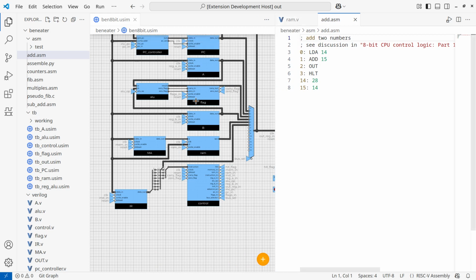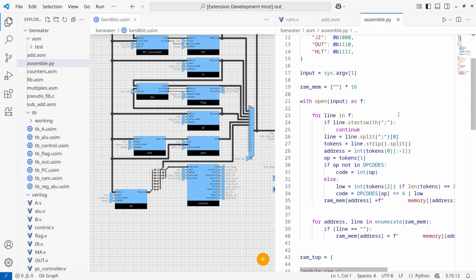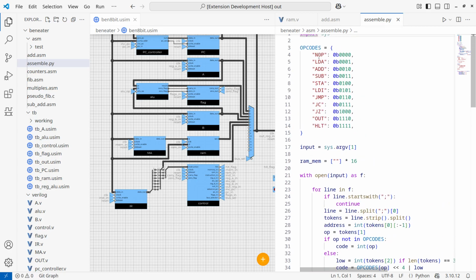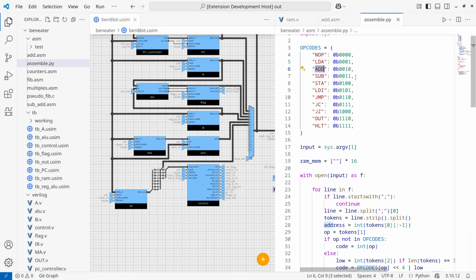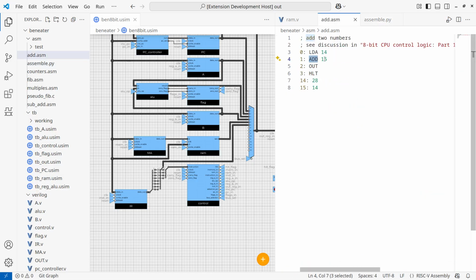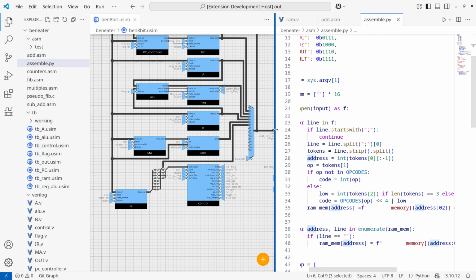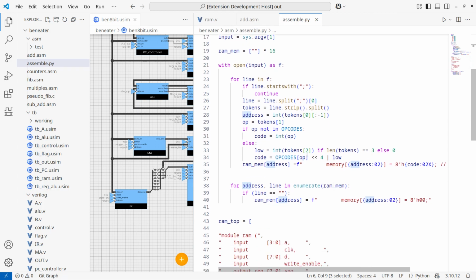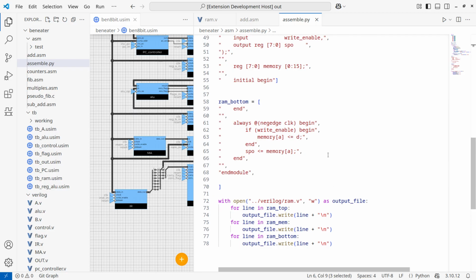We cannot copy paste this, but almost. I have this assemble program in Python, as I did before, and what it's going to do is transfer, for example, if I have an add here, I'm going to concatenate the value of the add, which is 0010, and add this second value, which is here, for example 15, and we're going to put an F, and that's essentially what's happening in this program. As you can see, I have the address, and I put the opcode, I shift it by 4, and I put the low, and then I just write the content. This is the template code I have, and it's just writing this file.